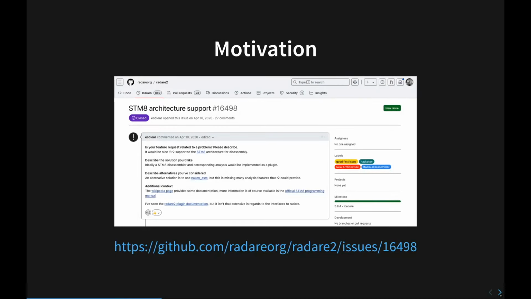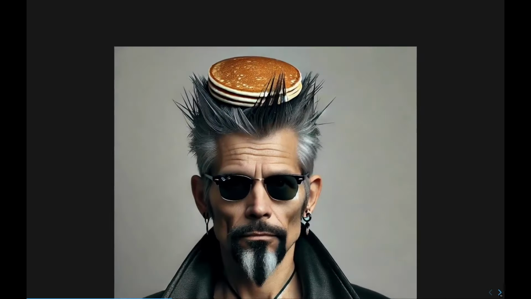Then I went straight to the Radare2 issue tracker, where there was an existing STM8 architecture support issue that was long-standing from 2020. Then I added my own observations on the quality of the disassembly, and then Pancake jumped in.